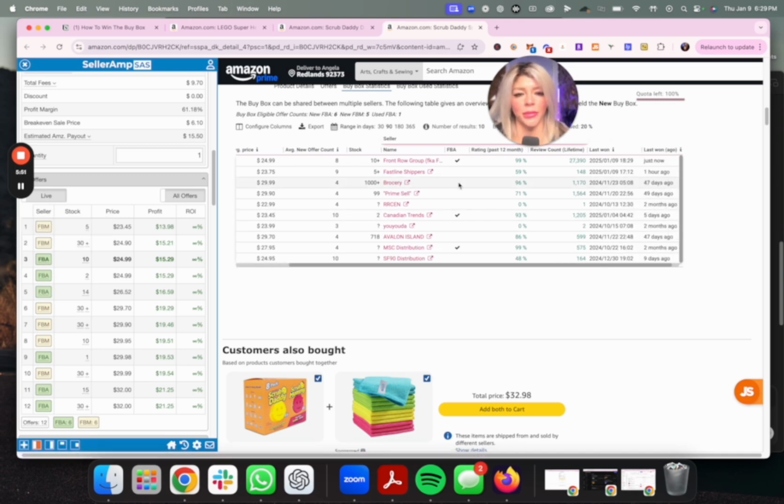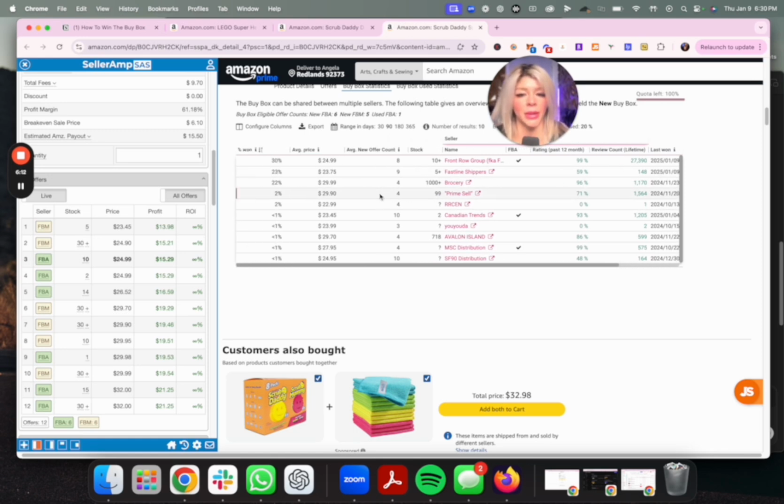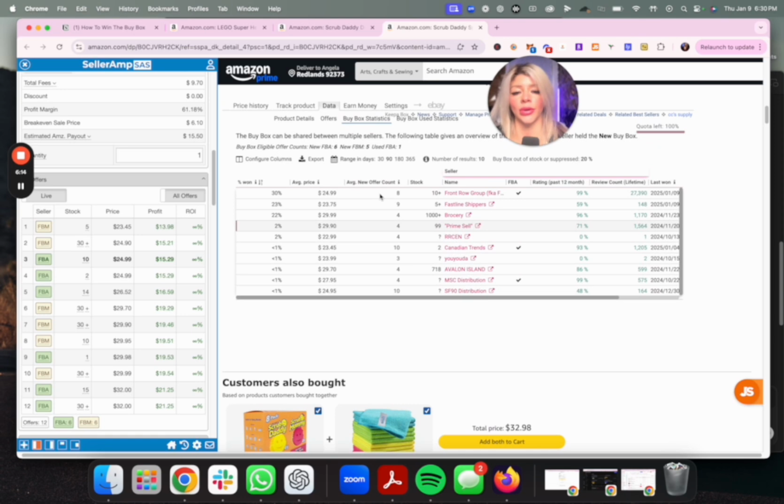And he's a giant. He's doing wholesale for sure. So you can win the buy box a lot more effectively if you have a lot of stock. That's why it makes sense. A lot of these big time wholesale guys always have a pretty good percentage of the buy box. And also in my experience, as well as doing wholesale, I do get a lot of buy box percentage because I'm able to be in stock longer because I have those large quantities. So if you want to win the buy box a little more, maybe order a little bit more quantity with your suppliers.